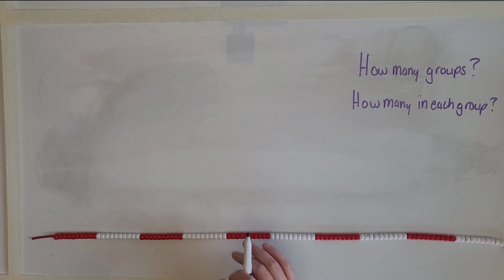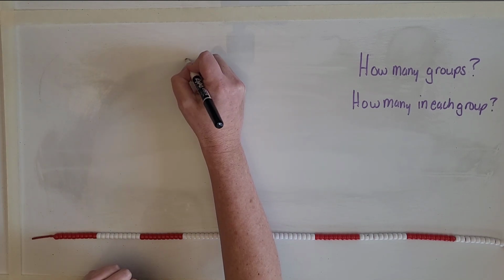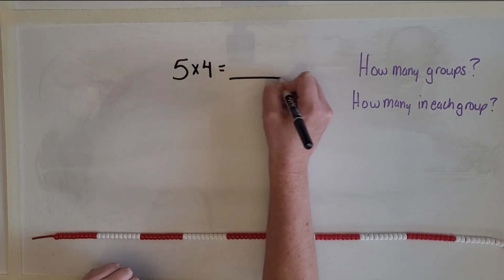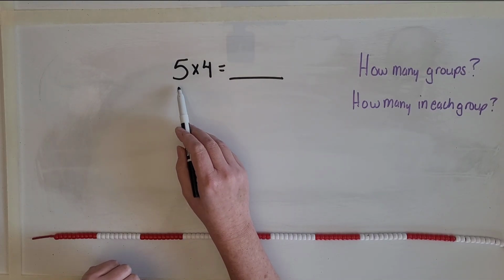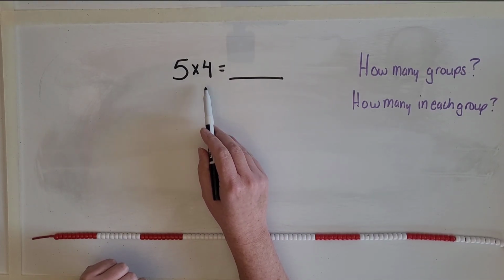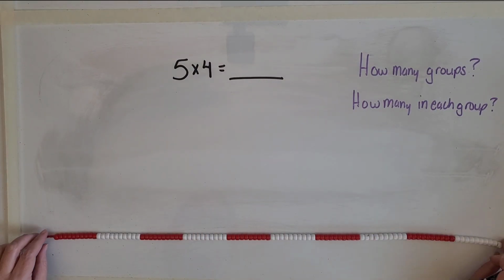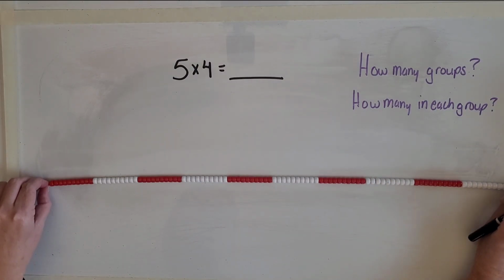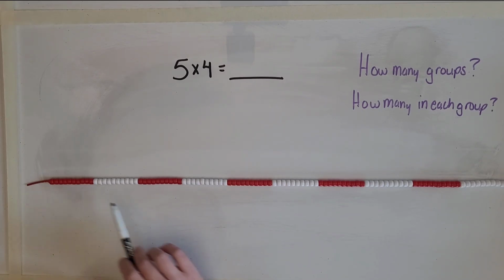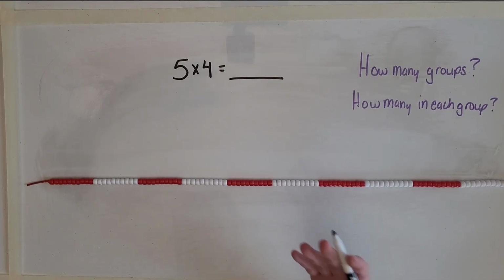So we're going to think about the multiplication problem 5 times 4. And what that means is we have 5 groups and 4 things in each group. So 5 groups of 4. So one way we can think about this is on a number line. And we can go to a very wonderful standby strategy called repeated addition.